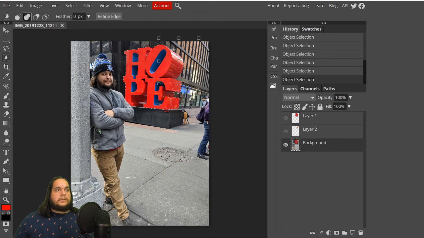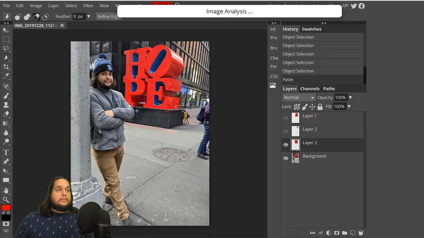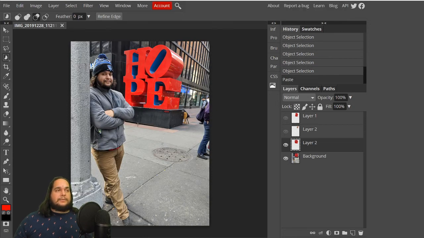Okay, back to Unite. So you can see there's a lot of back and forth here where I have to constantly be selecting the objects that I want. Going back, getting rid of some stuff, getting rid of some stuff. And there's my outline. So again, if I click Control-C to copy, and then Control-V to paste, now I have this. It's missing a little bit of the P, but that's because that's where my sleeve is, right? So it's going to get cut off no matter what.